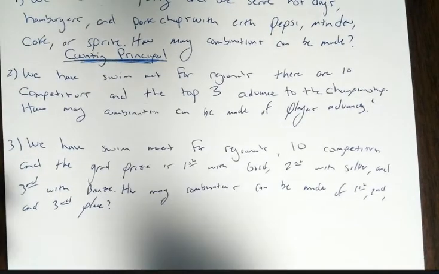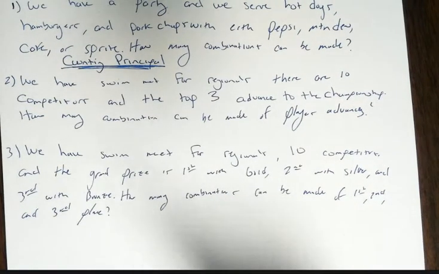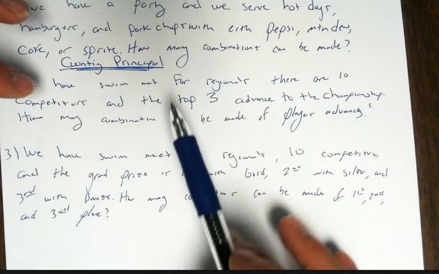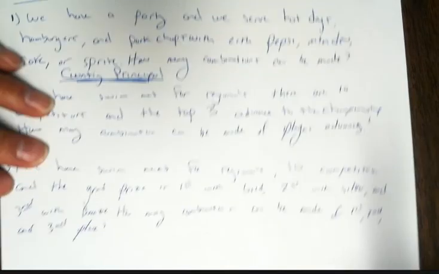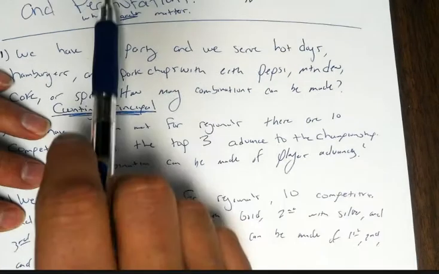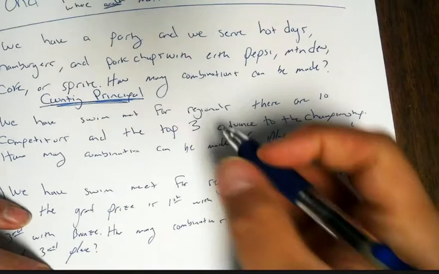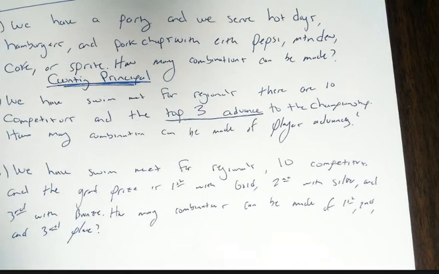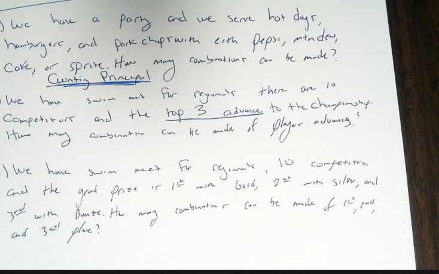Now let's take a look at number 2. Plus, look at the wording. Here we're talking about a meet. We're talking about swimming, racing, things like that, because they have order when you win. So the key here is these both have swim races or swim meets, so they have to be permutations or combinations. Order matters, order does not. If the top 3 people advance, there's our key right there. Top 3 advance. Is there a specific order that those 3 players have to be in to win? And the answer is no.